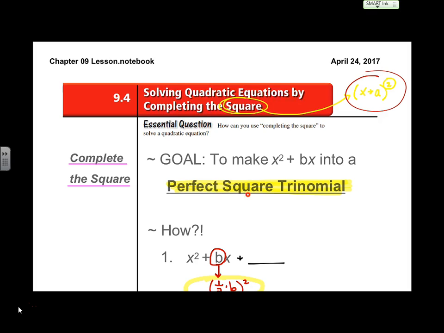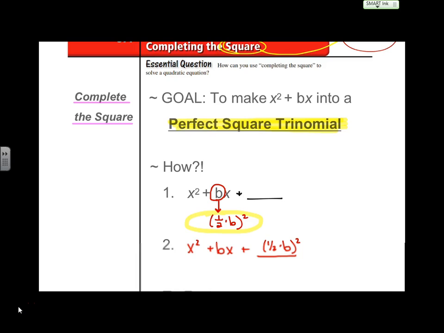So our goal is to make a perfect square trinomial, but this will help you in number 1. We are given what? Is it a trinomial or is it a binomial? Binomial. So we need to put plus blank. So x squared plus 10x plus blank, for those of you doing an example. We're going to do plus blank when we see a binomial and we need a trinomial. Okay, that makes sense. How do we fill in that blank?